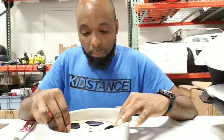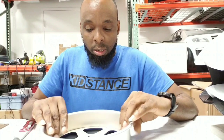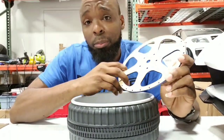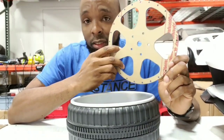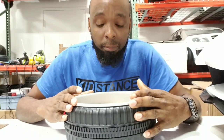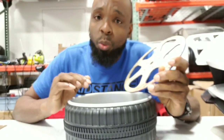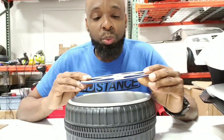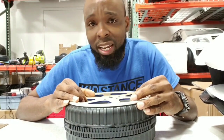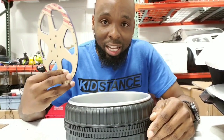Without the rotor setup, this is how it would look — you can actually push it in further and get more of a lip and a better look. As far as faces, if you know someone with a laser cutter or even a 3D printer, you could have them cut or print inserts that basically drop right in. One thing to keep in mind: because this is an eight-inch pan, you don't want an eight-inch face. Go about a millimeter smaller — so for an eight-inch pan, do something like 7.9 or 7.95 inches in diameter so it can drop right in.